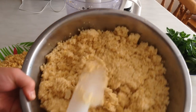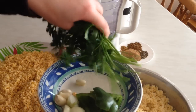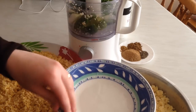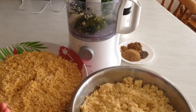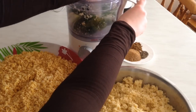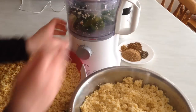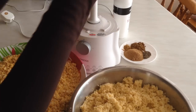After about 10 minutes, all the broad beans and chickpeas should look like this. Now I'm going to put all the vegetables in the food processor: onion, garlic, parsley — you can also add coriander if you like — and green pepper is optional but it adds a nice green color to the falafel. I'll turn it on and blend them into a paste.